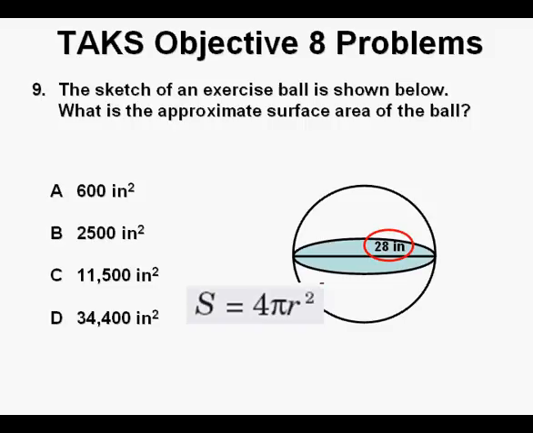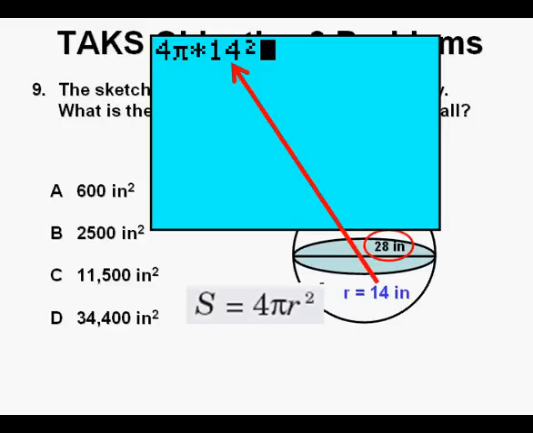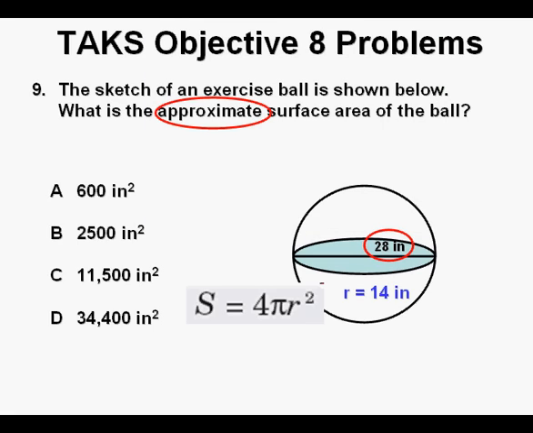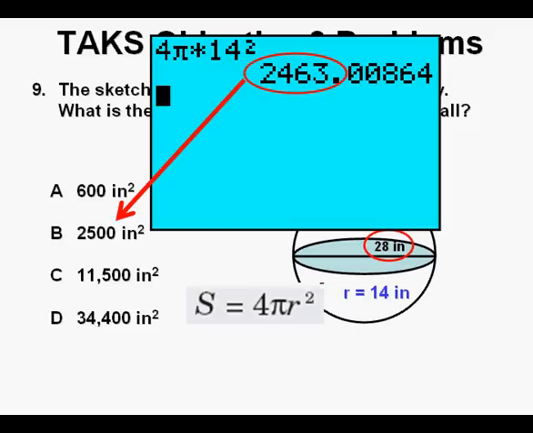What is our radius? Is it 28 inches? No, our radius is one half the diameter, or 14 inches. So this is what our formula looks like inserted into place on our calculator. The number 14 replaces the R in the formula. Press enter. Here's our answer, about 2,463 square inches. Looking at our answers, this number would be troubling except for one thing. In the text of the problem we see the word approximate. So 2,500 inches is our best answer, and we circle our correct answer, B.